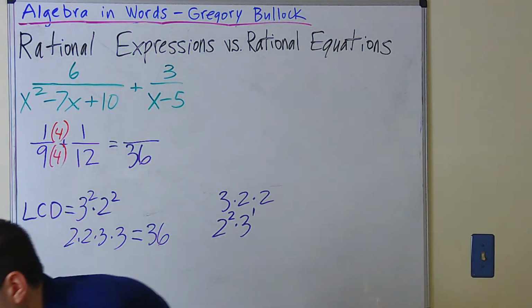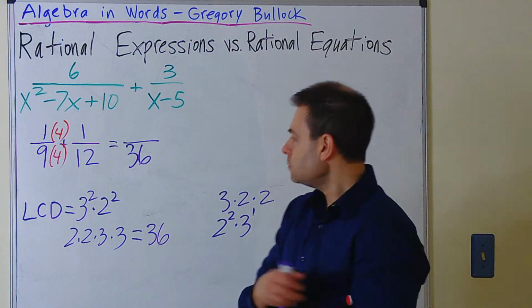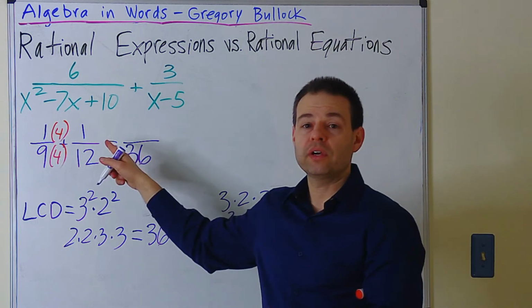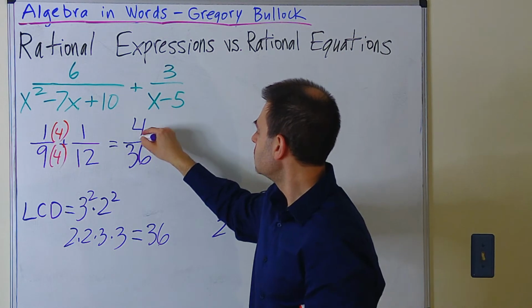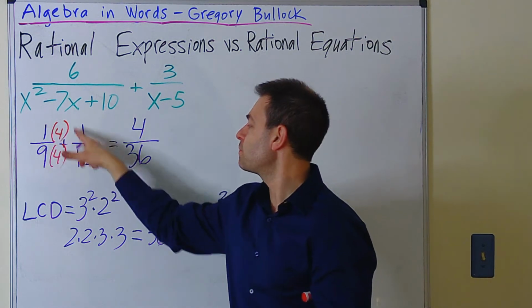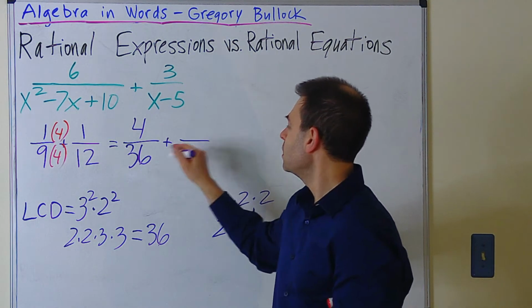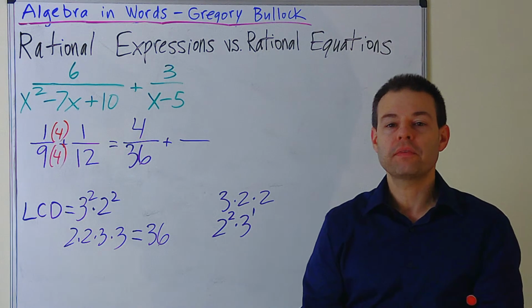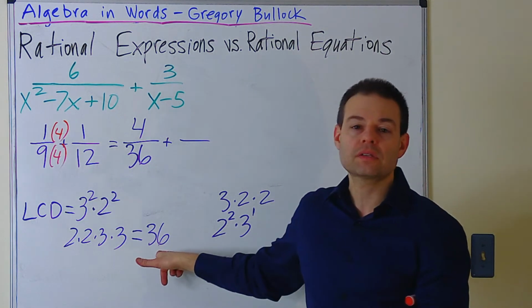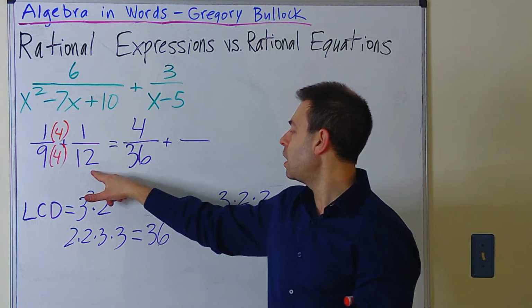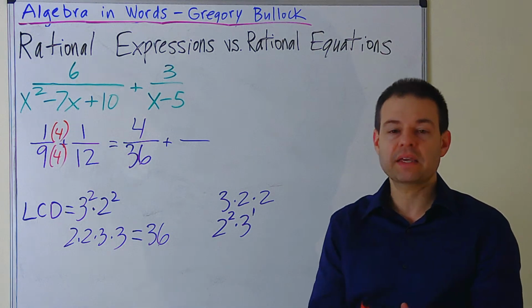So right now we are going to just write 4 over 36 because this fraction now became this fraction. Okay, and it's plus, so write plus. And now we're going to convert the 1/12. And we're going to apply the same method. Look at the 12 and compare it to the 36. What factor is missing to make the 12 into 36? And the answer in that case is 3.